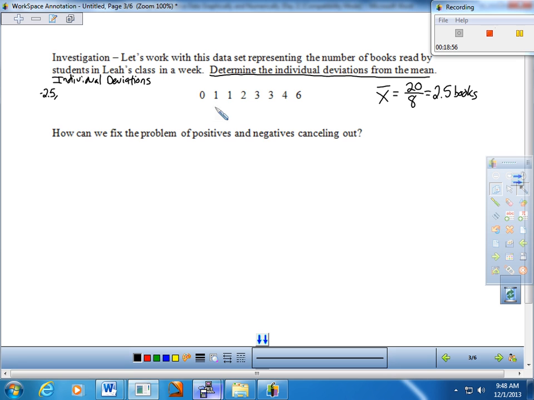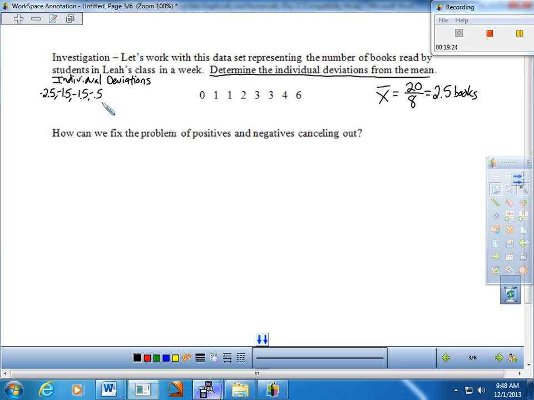All right, next piece. How far is 1 away from the mean? Well, 1 is 1.5 away from the mean, but lower, so it's negative 1.5. That would be the deviation. Obviously, this also, negative 1.5. All right, 3 down, a few more to go. How far is this away from the mean? Well, that one would be negative 0.5.